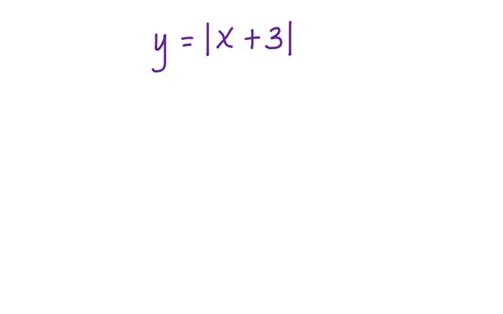The first thing we need to figure out is the vertex. Remember, we're going to graph it, and the vertex is where the lines meet on this graph. The vertex is an x value that equals a distance of 0. So let's put 0 in for y equals the absolute value of x plus 3.